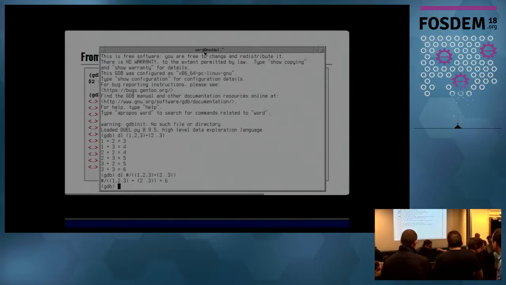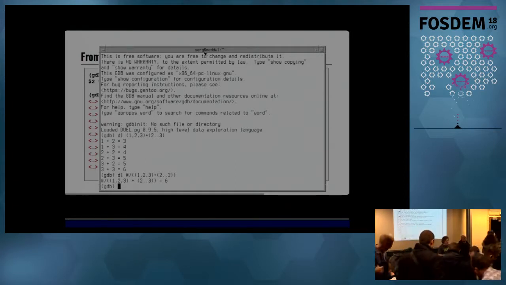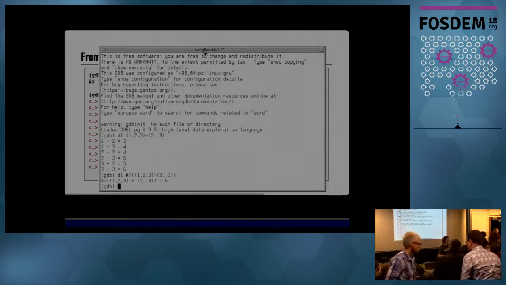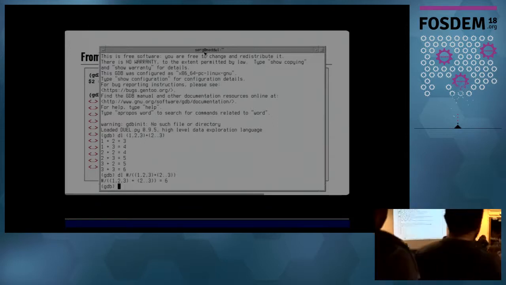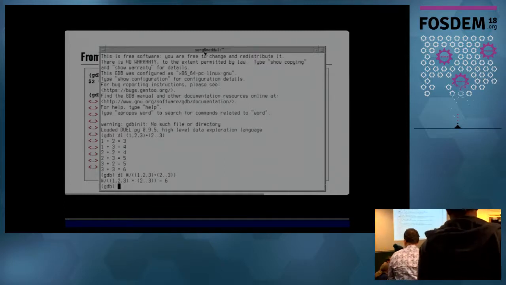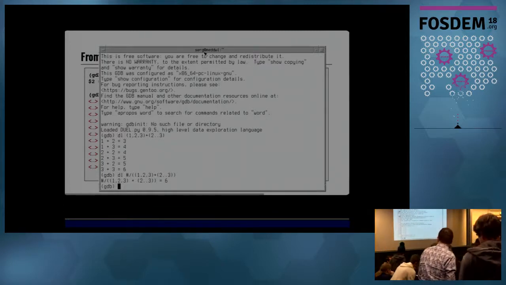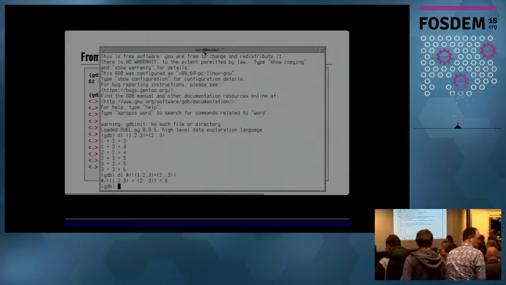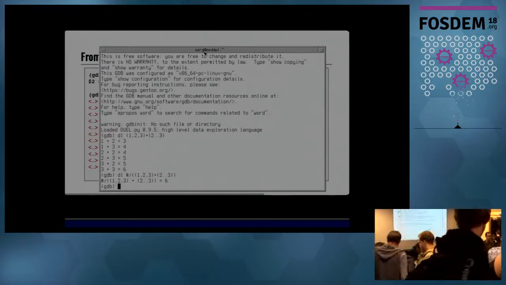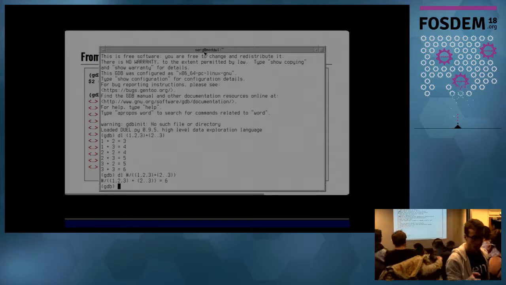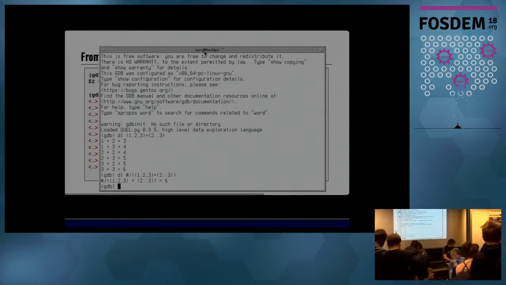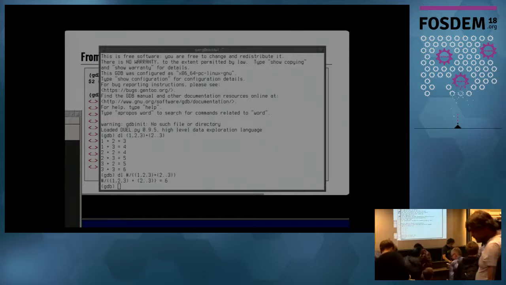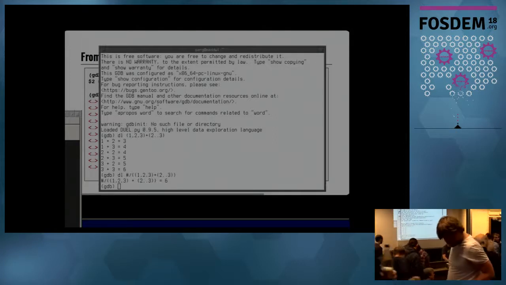No, because it was designed to easily print and analyze structures. It's not a language to generate pretty reports out of your data. So there's not much formatting of what you do with the data. Thank you.